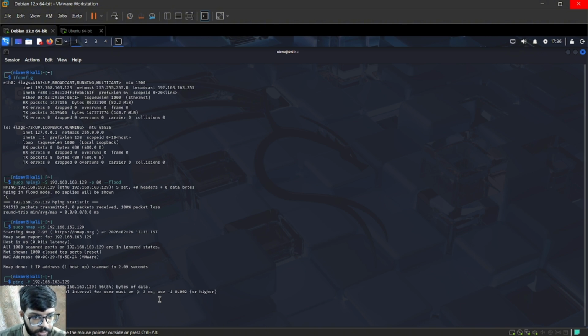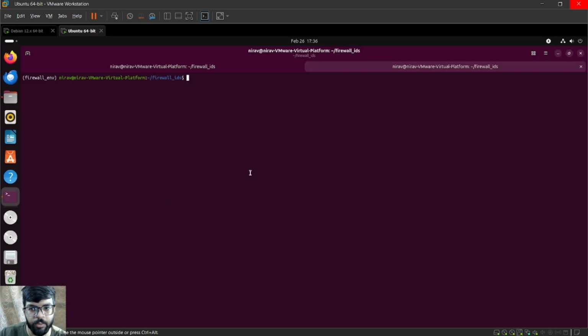Okay, let's ignore this. I think, due to the super user mode, a normal user cannot do the attack. Okay, so it's working now. Oh, we haven't run the script yet.